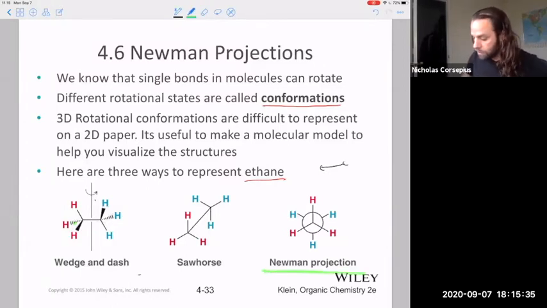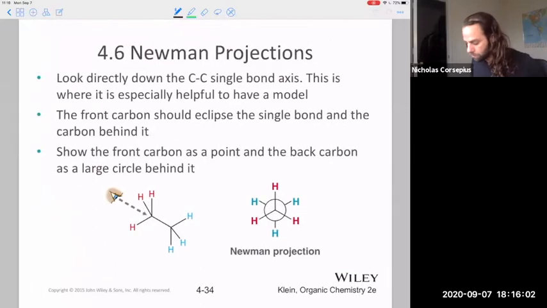And what you can sort of see is it's as if I took my wedge and dash structure that shows where those hydrogens are, and then I kind of rotate it. If you have a model kit, this is a great time to bust out that model kit because you'll be able to see this a lot more clearly. So I rotate that, I get this kind of sawhorse conformation, and then the Newman projection is all about looking down this bond here, okay? So let's pick this Newman projection apart a little bit. So again, here's my ethane, and the whole idea is that I'm looking down this bond, okay?